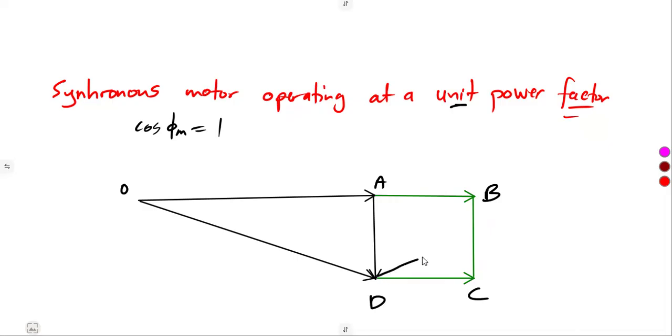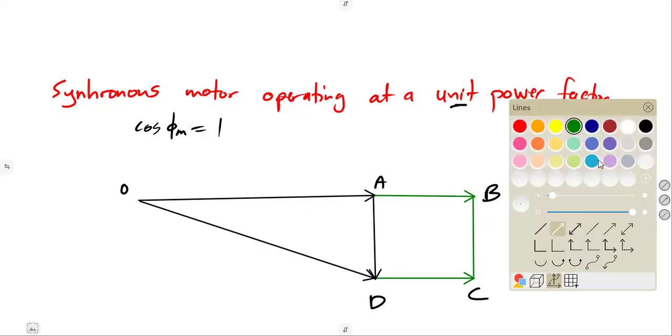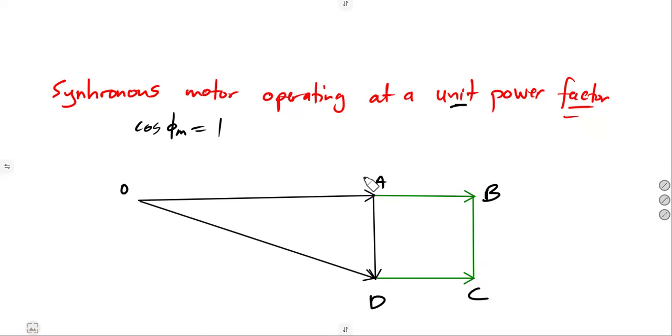So this is what we have. We are no longer having this angle here because it is at a unity power factor. So therefore, what is going to be the resultant? Because the case is, guys, the synchronous motor has been connected. So power factor correction has to play a role. So we must have the resultant, this one, connected to C. So it will go to C this time, our resultant. That is how it is going to be like at the end. So with this, guys, we are done.